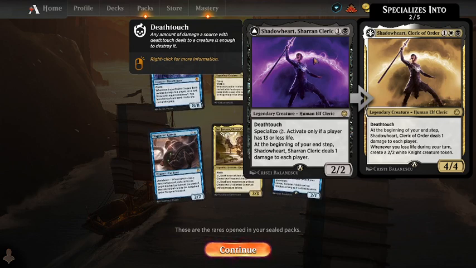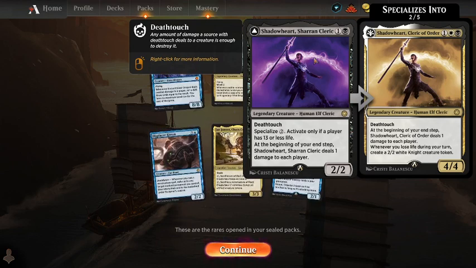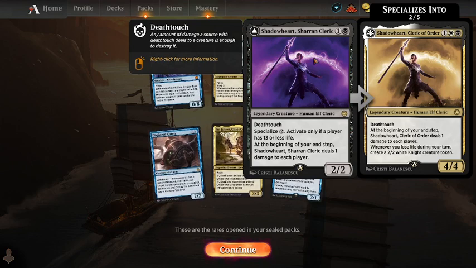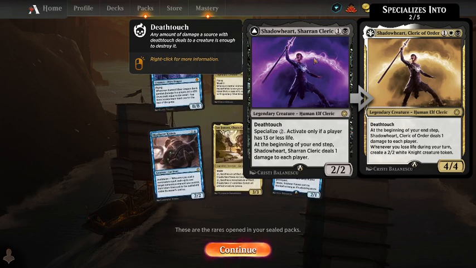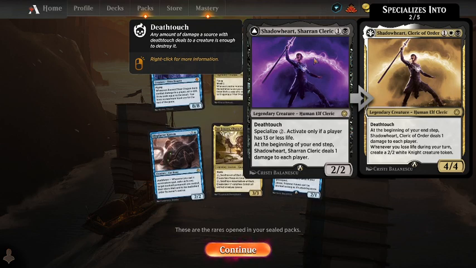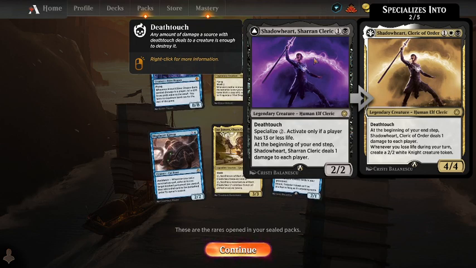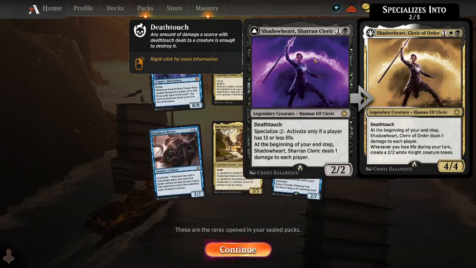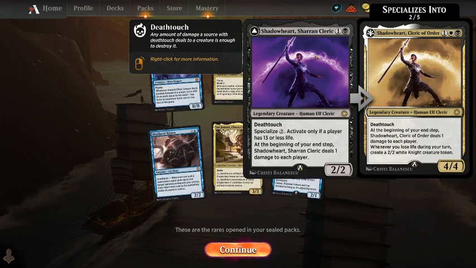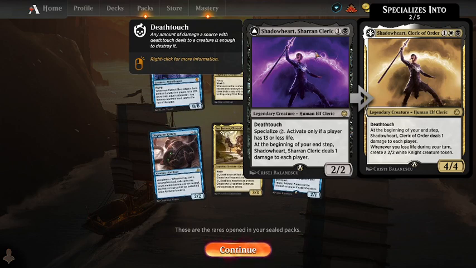The white version, I see, makes 2/2 white knight creatures whenever you lose life. That is a powerful trigger. You could do 1 damage to yourself 10 times and get 10 2/2 knights. Kind of interesting.